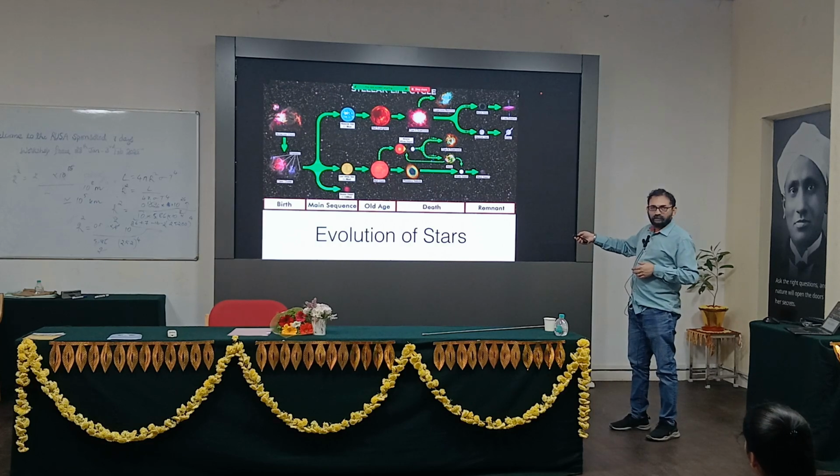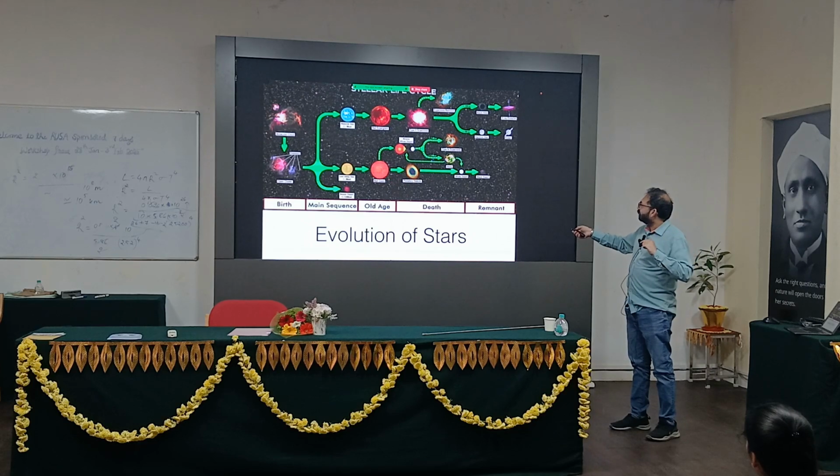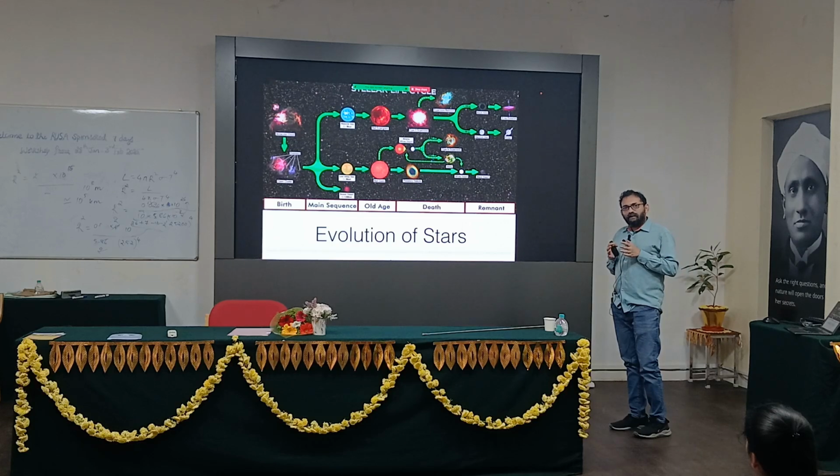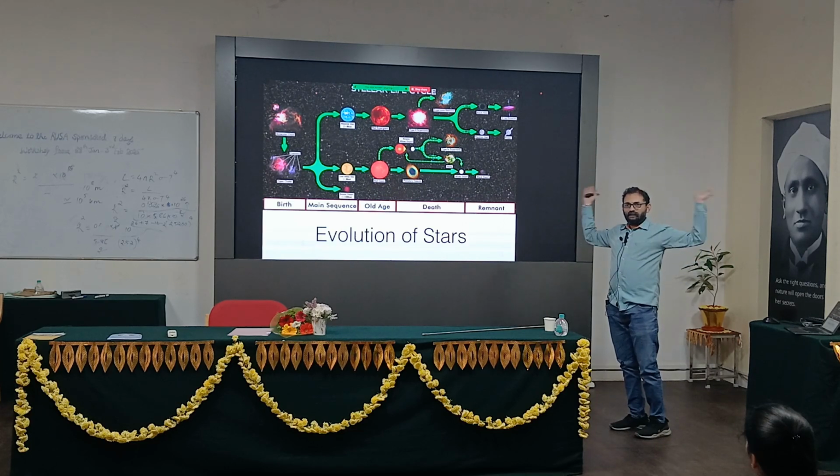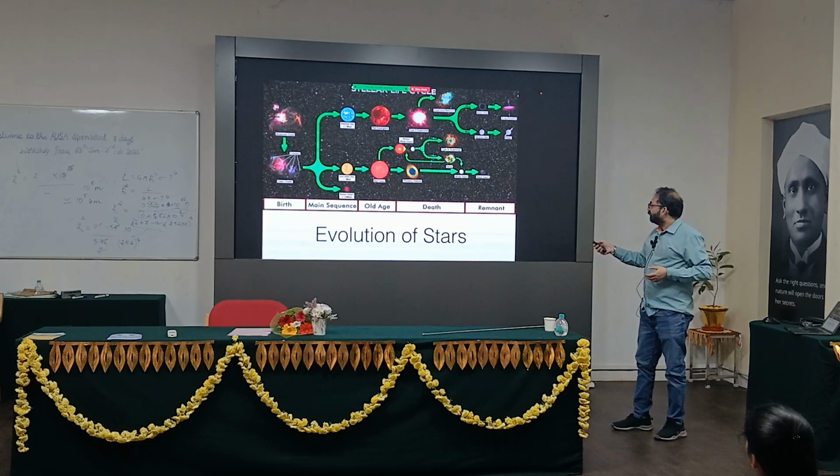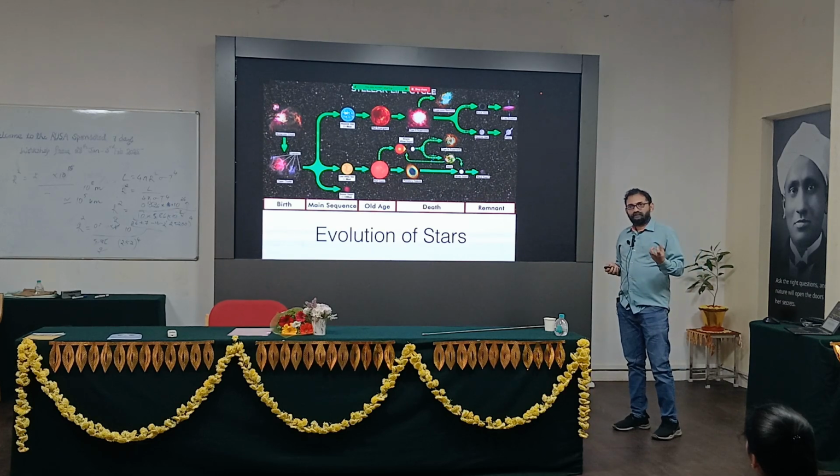Then these particular giants, if they are single, with time the central part will be much more gravitationally bound, but it will lose its envelope. That will just go away. At some point your gravity goes down and your radiation pressure goes up, so it will just go away and settle down as surrounding material. This is called a planetary nebula.